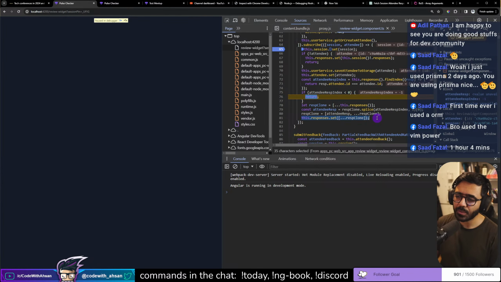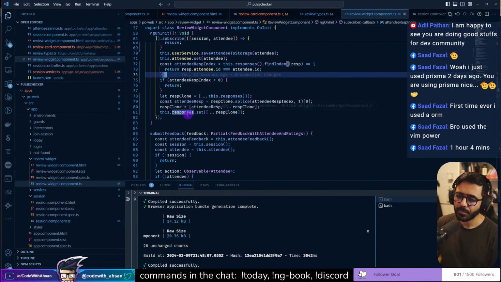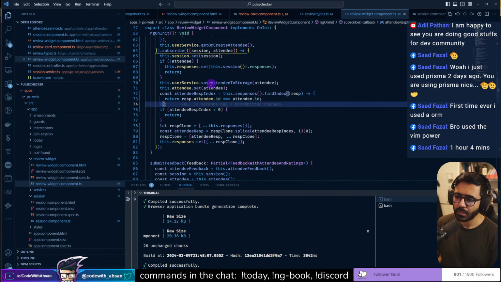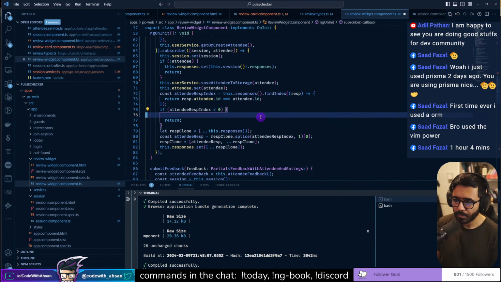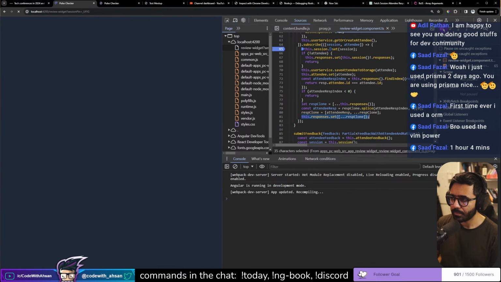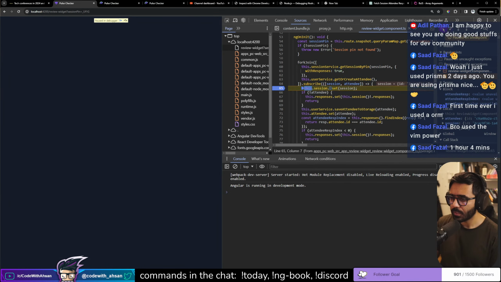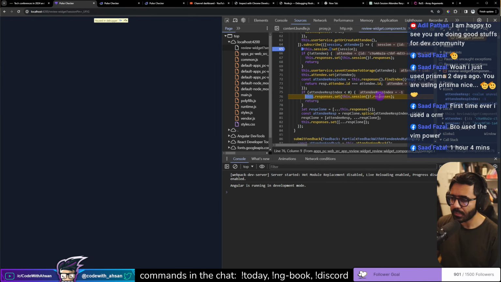Oh, so I never set the responses. You see, that's the problem. So then I also need to do this right here. So not all paths actually emit a value. Now this should work. So session, blah, blah, blah, goes there, goes there, goes there. Here it sets the responses automatically and then return.